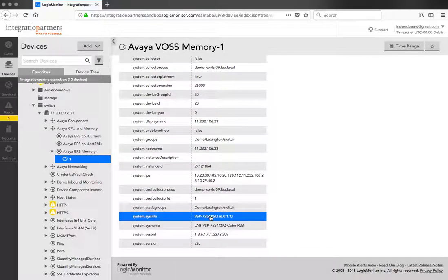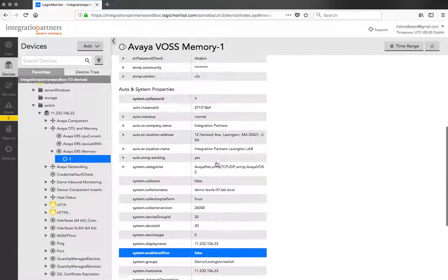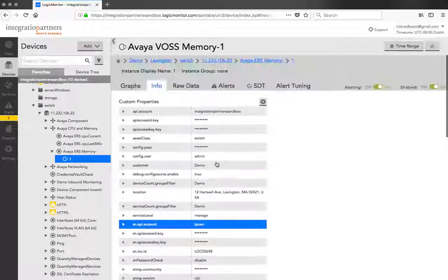We can see specifically what type of device, what version of code that it's currently running, and what its system name is. So this could be very important as you are looking to gather some very quick idea of, if you had a problem, you look at the switch, you want to know what the code base is. Here's a good place that we can come find that if you're already in the tool looking around.